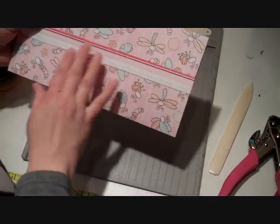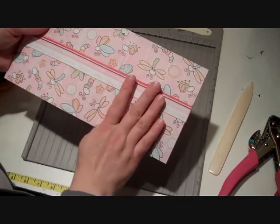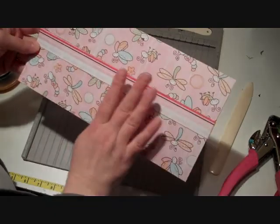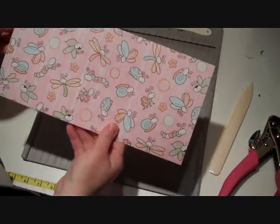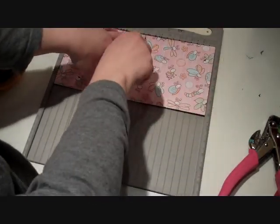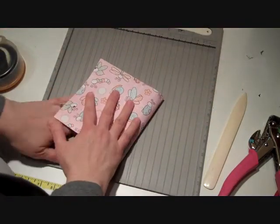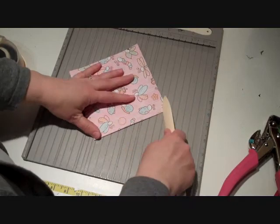Now you could - well mine's really crooked, sorry about that - but you know it's going to be folded so we're not going to see that. You could use that for the outside if you wanted to. I'm actually going to use just the plain for the outside, but you could definitely use that stripe along the outside. And then one more little step - this is really thick paper - so I'm going to go ahead and score another line at 6 inches, which is just going to make folding just a little easier with this particular paper line. This stuff is really thick.